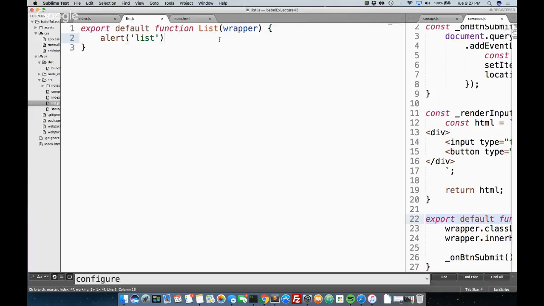Isn't that where you link it to a window? Would you link it to a window and it saves it on there? No, you have to use a service worker or app cache. We'll talk about that later.